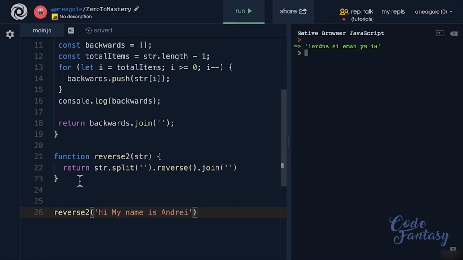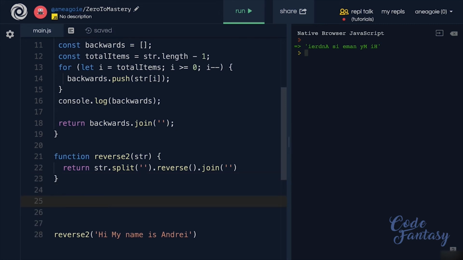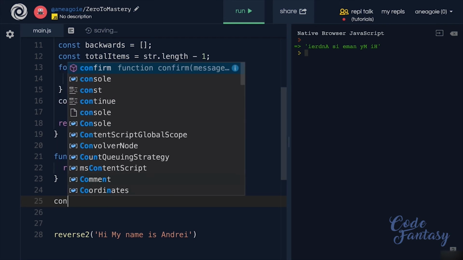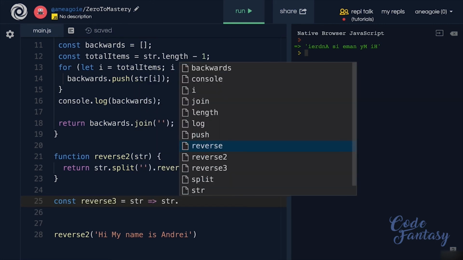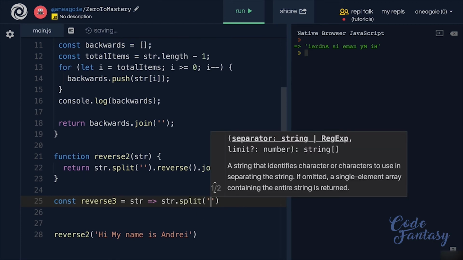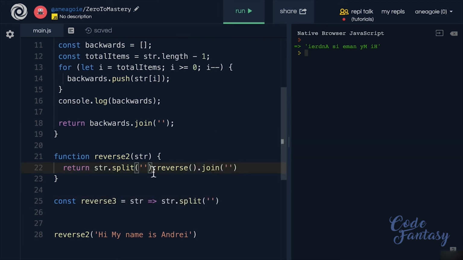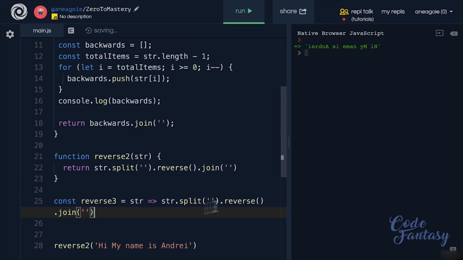It's still working. What about another solution? Again, many different ways. Let's say the interviewer asks, is there a more modern, cleaner way that you can make this function? Because in JavaScript there's the new ES6 syntax, you can even create a one-line function, call it reverse3, that's going to take a string and do string.split, and again do the exact same thing using an arrow function this time around.